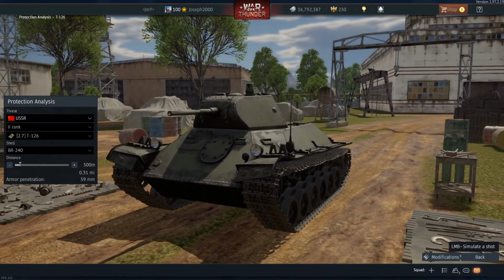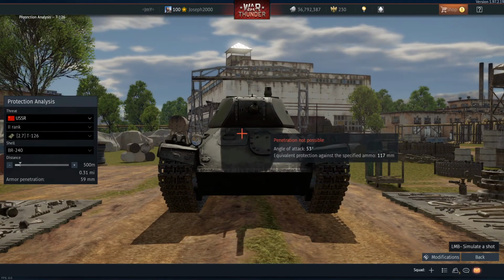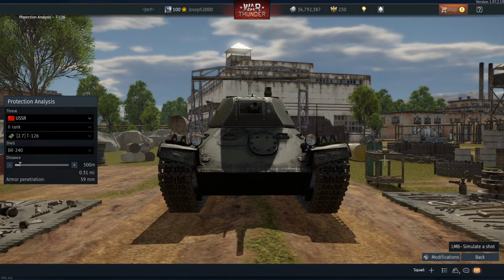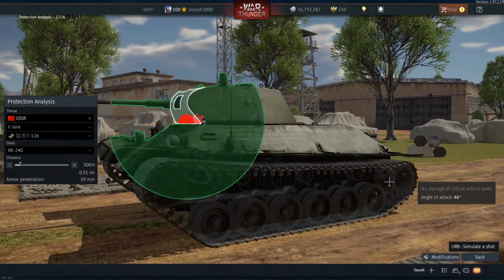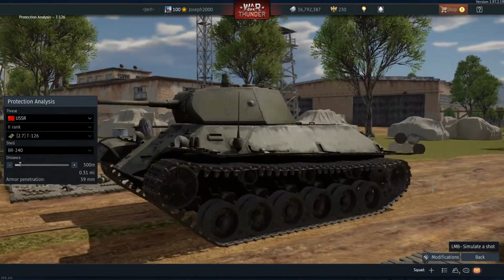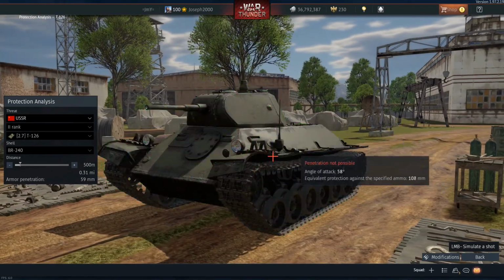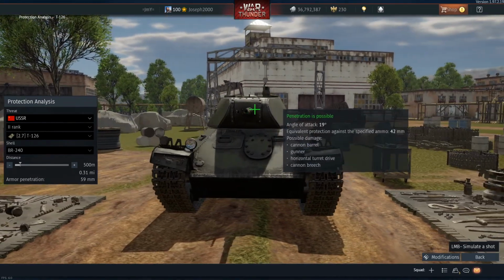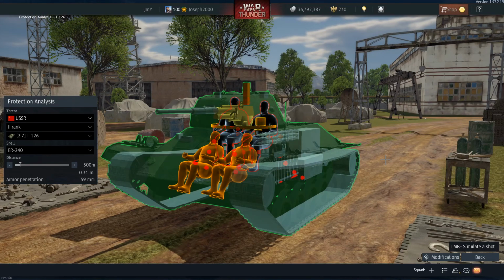That's what you should do. If you ever meet a T-126, never shoot it in the hull. Literally, if you shoot the hull of this thing, you're a dumbass. Shoot the cheeks of the turret. Or alternatively, if you want to go for a bit harder shot, go for the turret ring. It's very hard to pull this off, but if you do, you get a shot like this. And if it's a big enough shell, it will actually kill the T-126 in one shot. Same goes for the turret cheeks. If you've got a big enough shot, it can just do it.